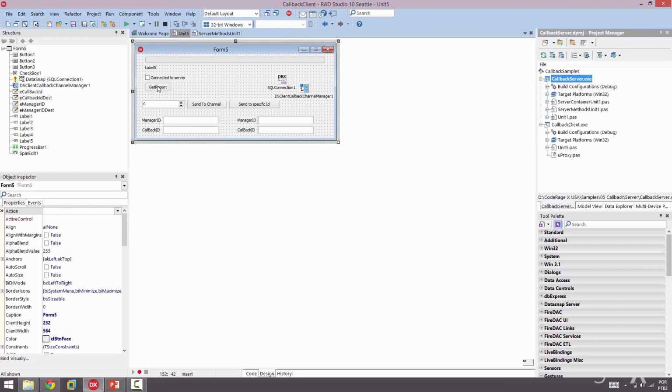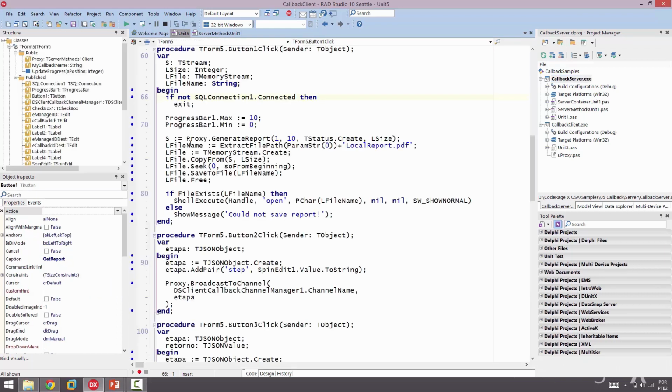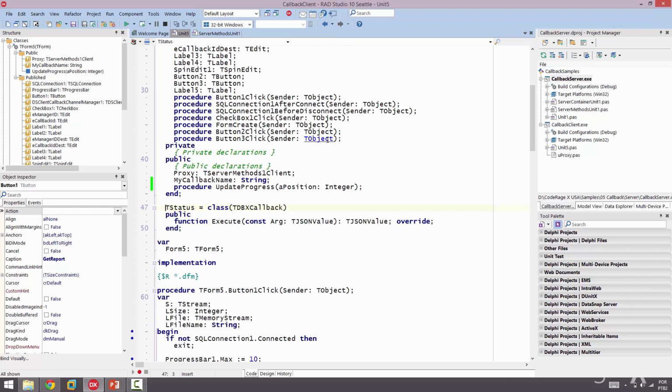Here I have a button that calls a method on the server called generate report, and this method has an interesting parameter that is a DBX callback, and that's the key point to the callback method. Here we can tell the server how it can call us back.